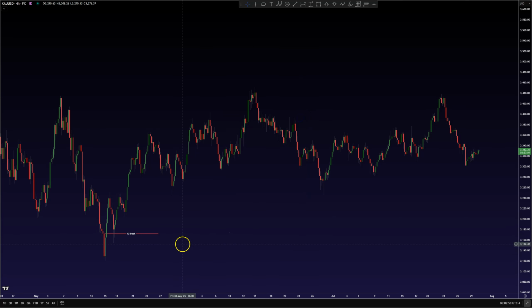Called IC break. That's step number 2. Step number 1 was identifying this one. Step number 2, let it break. As soon as it has broken it, closed above here, we set up a buy order, right? A buy limit order, a better price buy order here. And then we wait, or the market waits, or your trading station waits. You don't have to wait because you have it set up already.